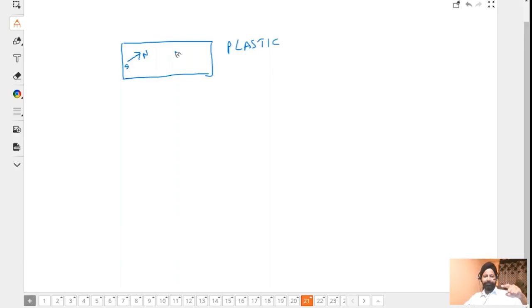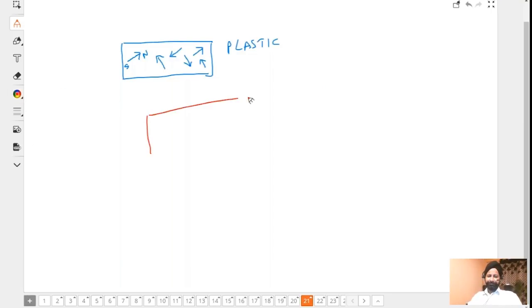So this was the south pole and this was the north pole. Now there is another electron that creates a moment in this direction, another one in this direction, and another in this direction. You can see they're all randomized here. So as such, plastic has zillions of magnets inside of it, and they are canceling out each other. It's like saying, I have this pen, and a million people are pulling it in random directions. This pen will experience zero force, right? If you have random forces in all possible directions, overall there is zero force. That is exactly what is happening. There were infinitely many magnets here, but they are all canceling out each other.